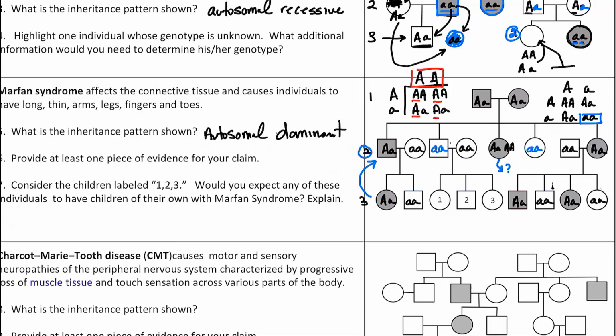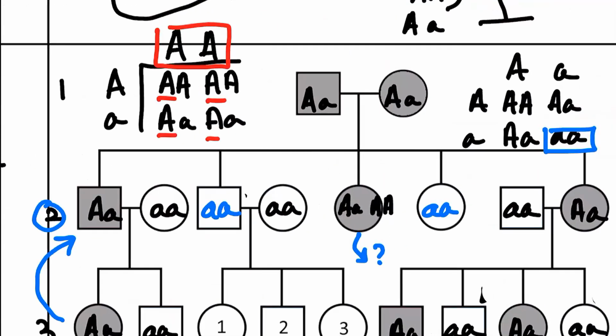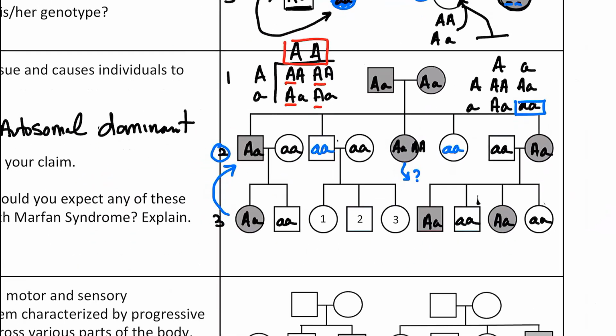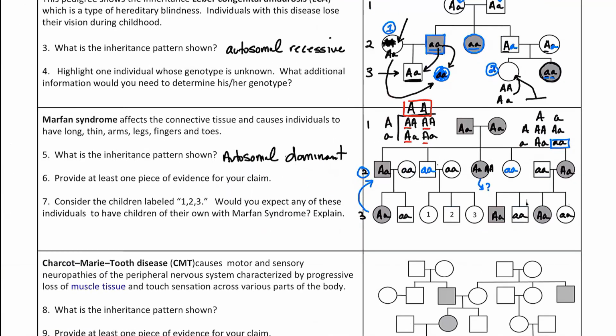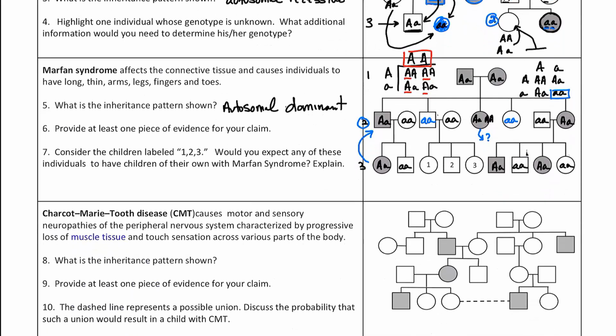All right? And I can also explain its pattern, because if you look at the first generation, being a heterozygote means having one. All the children, if it wasn't, would be afflicted. But again, the best way to explain this one is to explain why it's not the others, to be honest with you. But the individuals here in my Punnett squares do work out. So in any case, it's perfectly fine to explain why it is not autosomal recessive or one of the sex-linked inheritance patterns. But you can see clearly that the patterns do support what we did here.